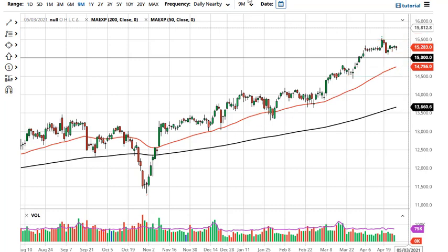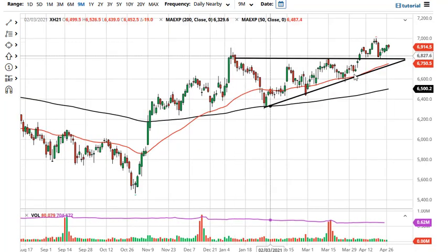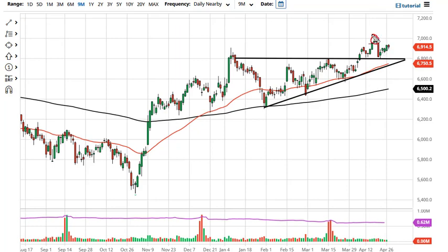Otherwise this looks very healthy. The FTSE 100 is kind of the same situation — 7,000 is a major barrier to get beyond. If we can close above there on a daily close, that is my signal. 6,800 should come into play right along with the 50-day EMA and the uptrend line. So this remains a buy-on-the-dips type of scenario. This red candlestick has to be taken out though for us to continue going higher.